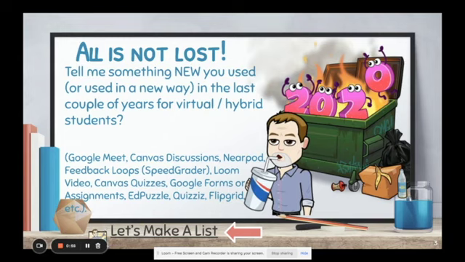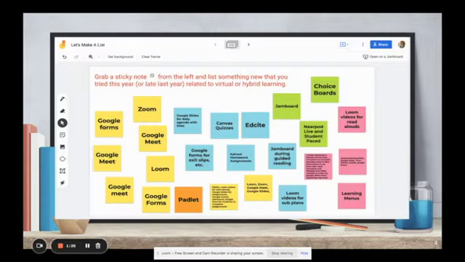Let's take some of those things that you've learned, those new ideas, those new tools, some new processes, maybe some new experience, and probably in some cases some new successes, and for sure some new failures. And let's use those in a more traditional classroom through blended learning to make a great experience for our students. One of the first things I ask teachers as I meet with them is to help me make a list of things, new things that you've developed. And I get a lot of things. Here are a few.